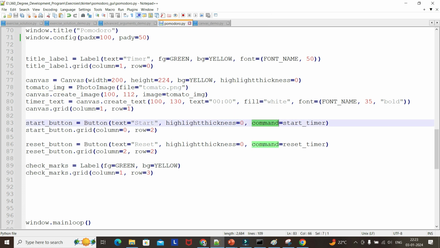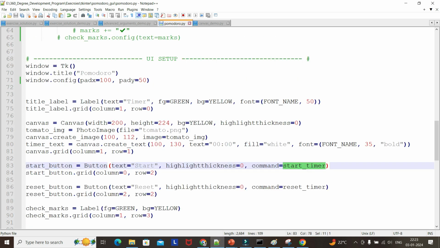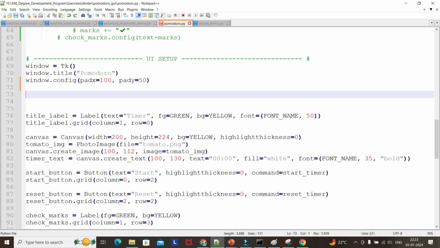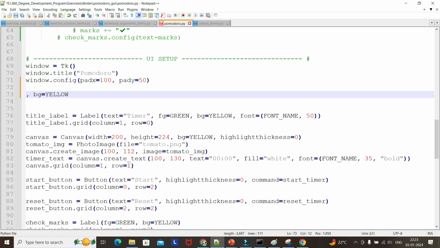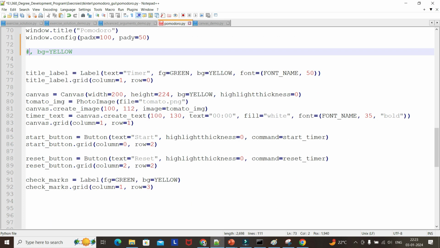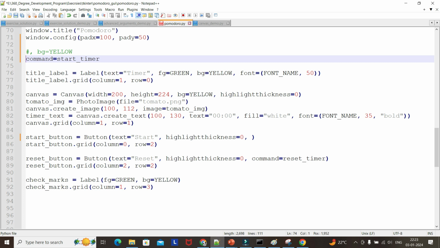Because here the command is saying it is a function we need to define, and it is not there, that's why it is failing.